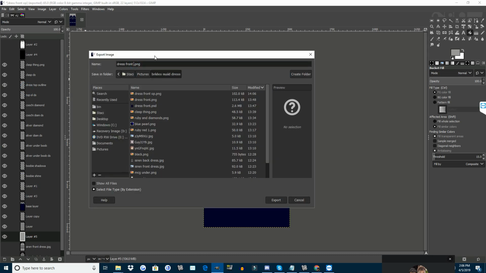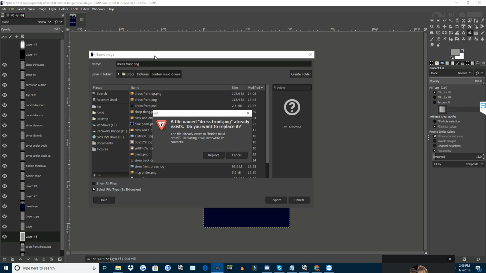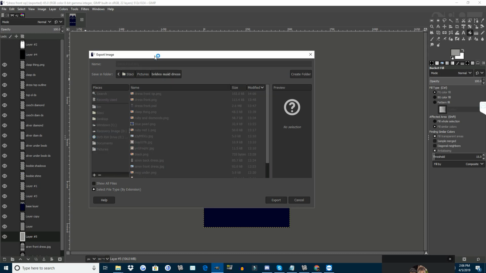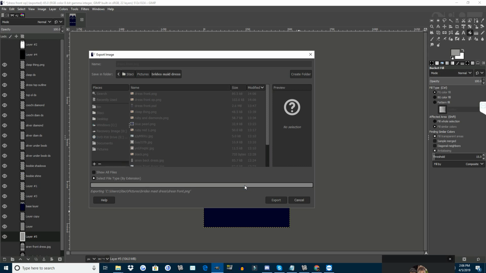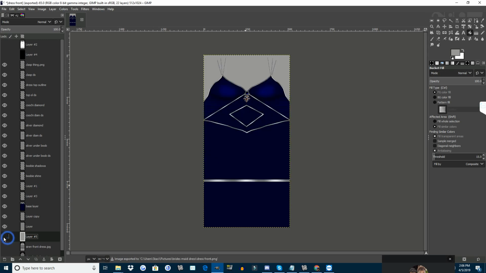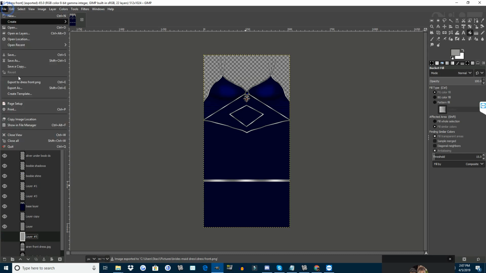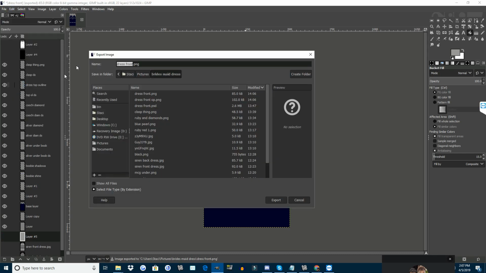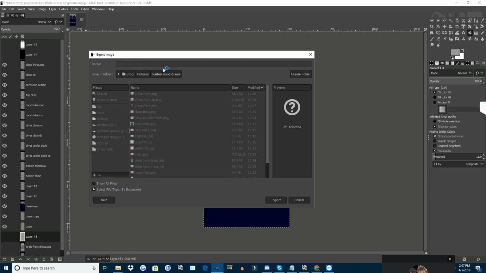And I'll show you what I'm talking about in just a moment. So I'm going to cut that off and I'm going to save it. The next one is just dress front 2 without the gray background. And we're going to put the dress front 2 in first so you can see what I'm talking about with the black lines. And then do the right one and you'll see the difference.